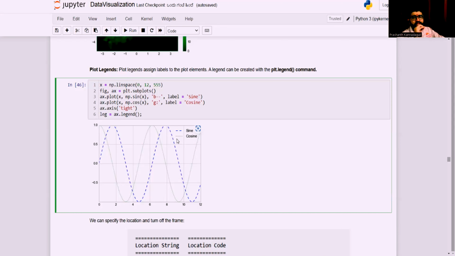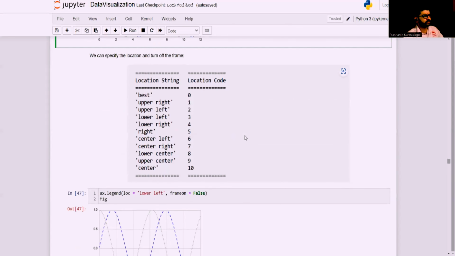Normally what happens, whenever the legend is called, it will come to a position. Normally it is on the top right corner. But there is an option that you can change it. So just look at this. If I want to change the position, how do I do that? So the position of this can be changed. Just look at these positions. Positions can be specified by using a string. It's called a location string. You can say best, upper right, upper left, lower right, left, center, etc.